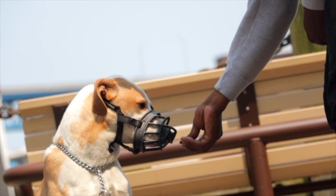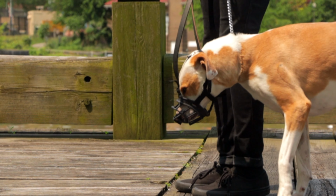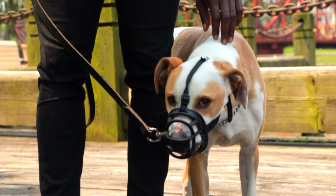If that's the case, then where does the negative stigma that's attached to the muzzle come from? I think a lot of it has to do with TV and the commercialization of dogs and dog training. We oftentimes see big aggressive dogs or canines wearing a muzzle, and so when we see a dog in the neighborhood or at the vet office with a muzzle, we naturally assume that it's a bad dog, and that's not the case. So today we're going to show you guys how a muzzle can be properly and effectively used in your everyday lives and how to introduce it to your dog so that it doesn't have a negative association attached for them.